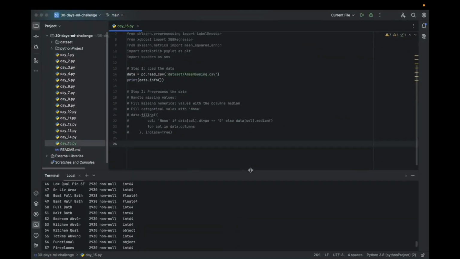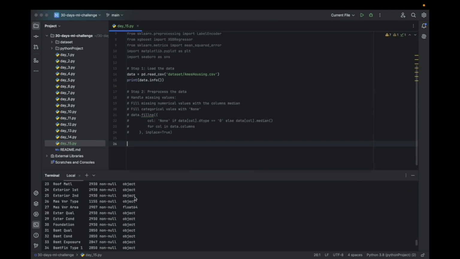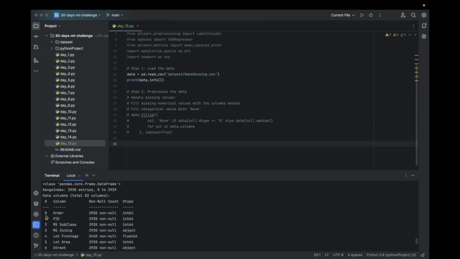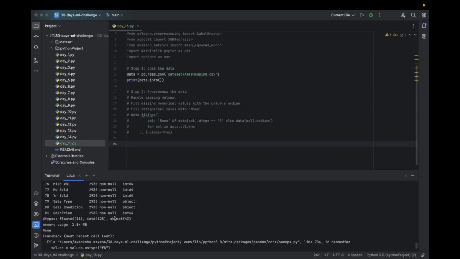Now I'm thinking, from this, how many are looking like categories?